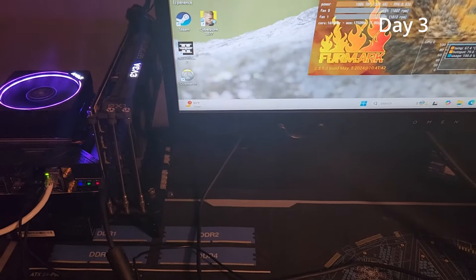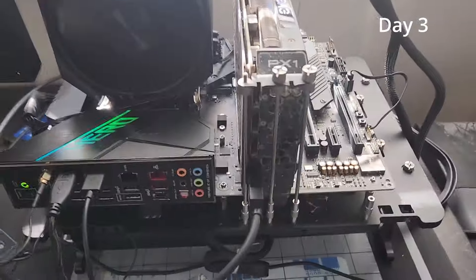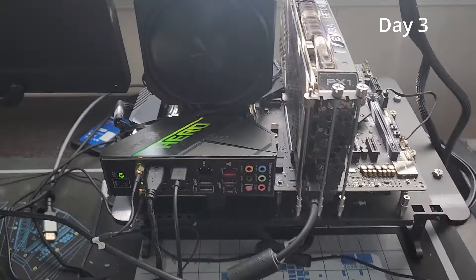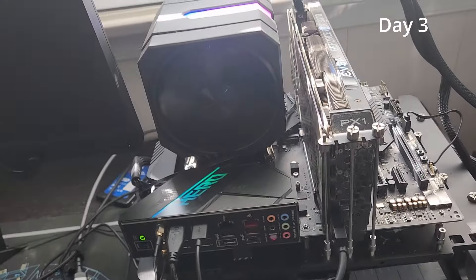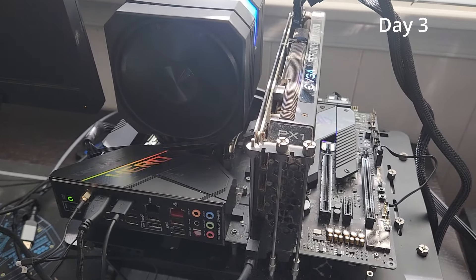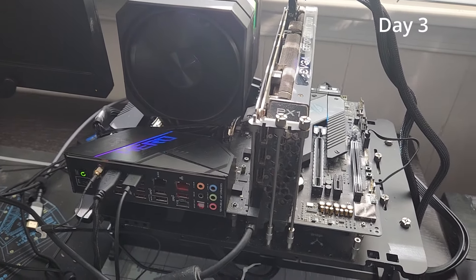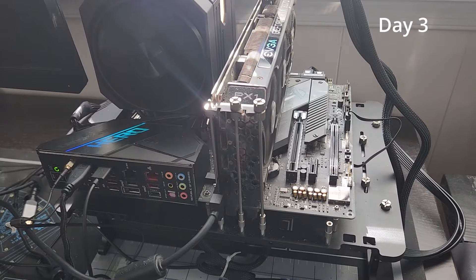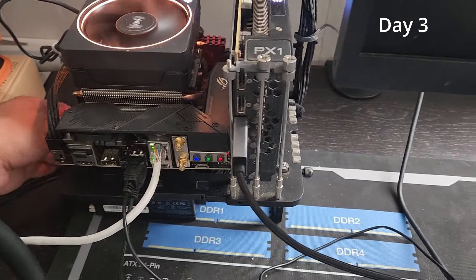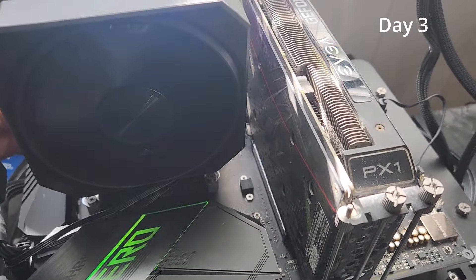These two are on and I know they work because every GPU I have left works minus one — but they're not showing up, which means I think I need to fix the BIOS on these. I sold a GPU to a fellow YouTuber and a buddy. He said they weren't working, and I offered to swap it out. He found out there's a BIOS issue — on the EVGA XC3, some of the later BIOSes cause an issue, and when you roll it back to the older one, it fixes it. I think that's what's wrong with both of these, so we're going to go one by one and flash the BIOS on these.